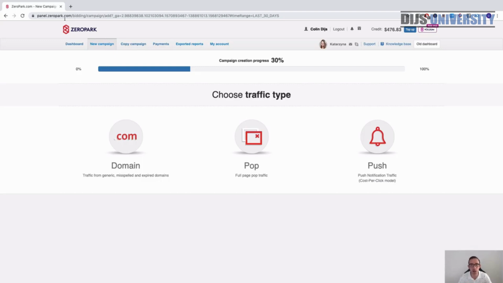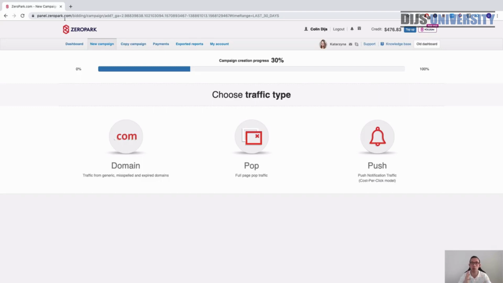My absolute favorite though is what is trending right now in the affiliate marketing industry: push notification traffic on a cost per click model, which basically means we send Android users push notifications with advertisements through Zeropark. You can use push very well with the verticals casino, crypto, sweepstakes, dating, and adult dating.